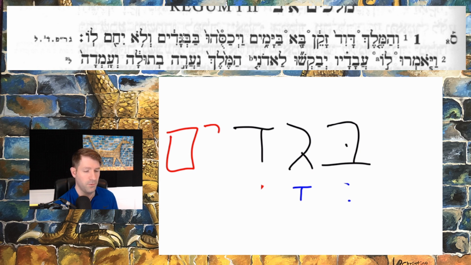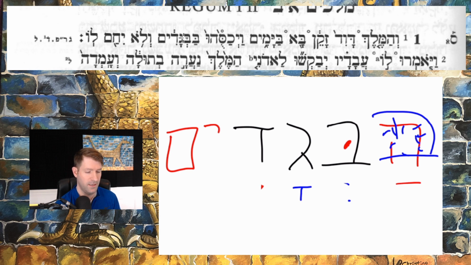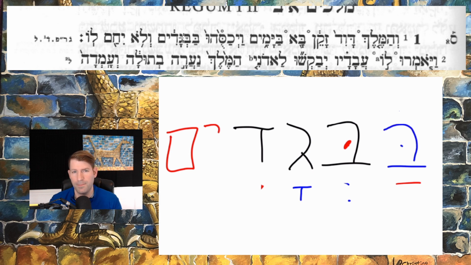As we saw before, if you were to add hey with patach and a doubling dot, again, I apologize. I'm going to stop apologizing for my pronunciation of patach in a moment, but that's how you would write it. And of course that very powerful bet is coming in, and it's blowing up that hey because it's so powerful. And so we end up with ba begadim. So they covered him with garments, with the garments.